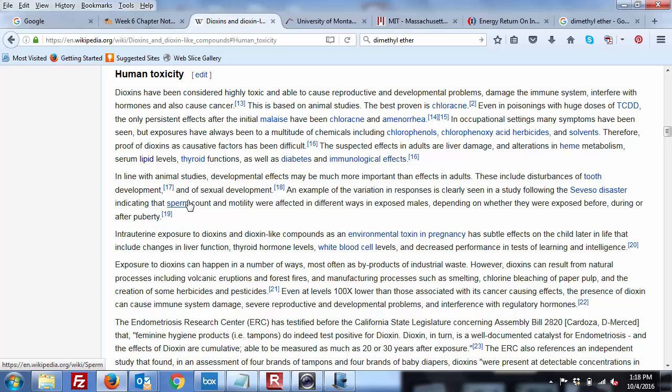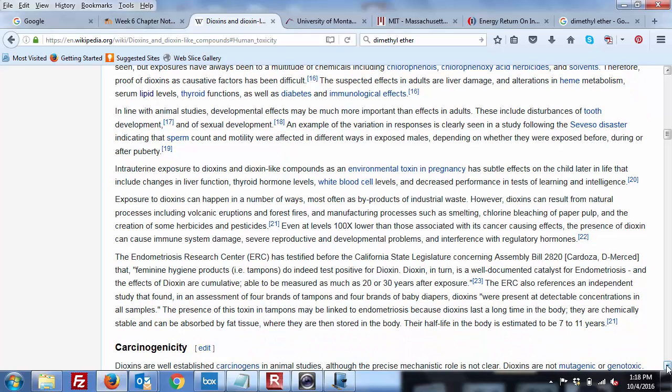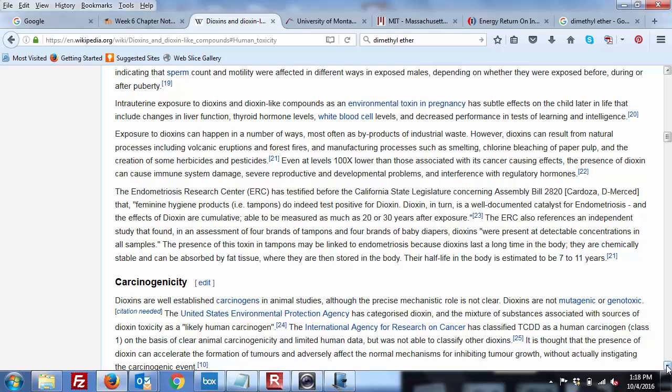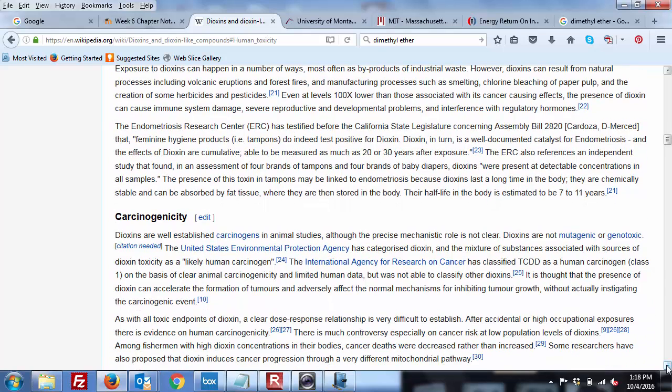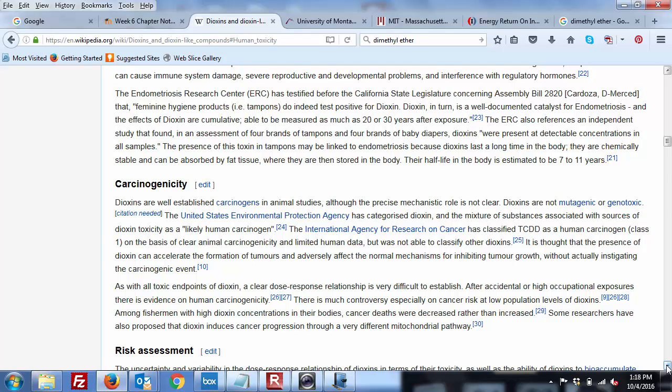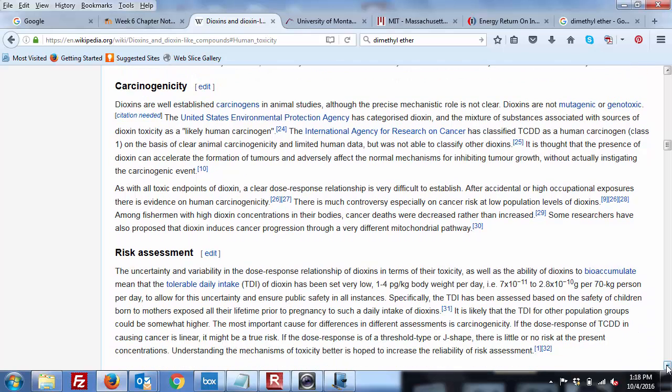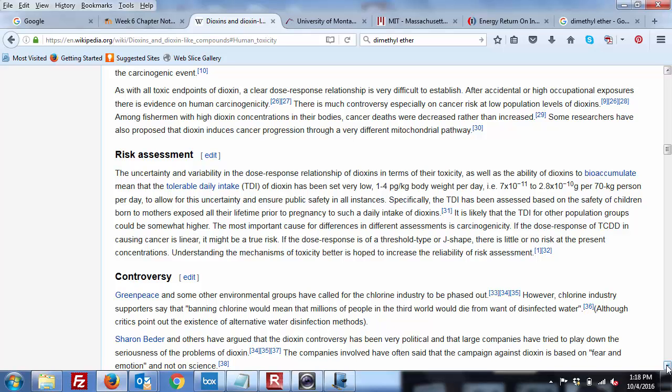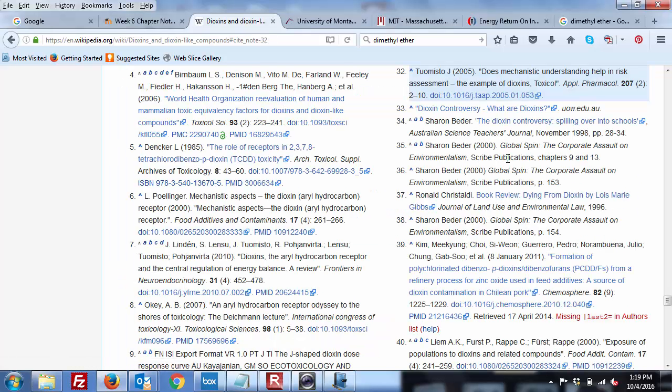They're everywhere. It's not telling me exactly what it's attaching to. I don't know if it's binding with DNA, or messing with a specific protein. It stores in your fatty tissues. Well, I know that, but okay, so it's stored in your tissues, big deal. What is it interfering with? I don't know if it's actually digging itself into DNA or what. It's creating big tumors. Well, I know it's doing it at the macro scale, but I don't know what it's... Eating your body and creating cancer tumors, reproductive system changes... Well, I'm aware of that. What's the molecular mechanism is my question. This is what I'm looking at, understanding the mechanisms of toxicity. These are the references I'd like to dig into.